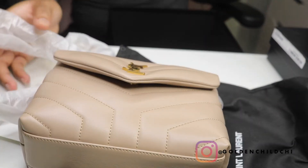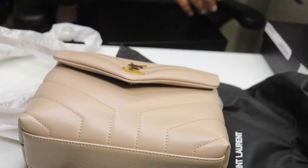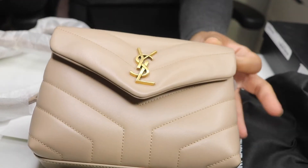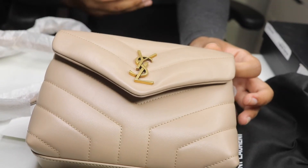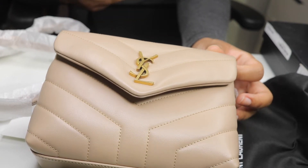You can't really tell how small it is until you see it in person because it is such a jump down from the small Lulu. I'll bring my bag over in a minute. This bag is incredibly small - and I guess that's why they call it the Toy Lulu instead of the small, because it's a toy. There's really no comparison to the other Lulu bags.